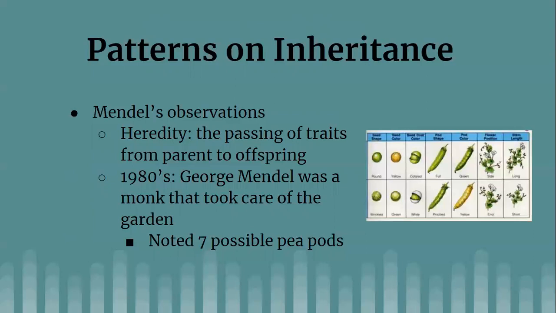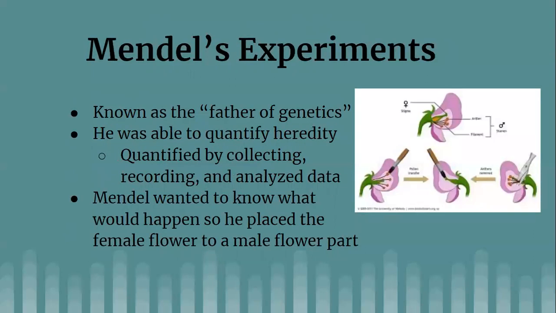He collected, recorded, and analyzed data from the tens of thousands of experiments that he ran. The experiments Mendel performed involved transferring the male flower part of the pea plant to the female flower part of the desired trait. Mendel wanted to see what would happen with pea plants as he crossed different traits, short and tall, yellow seeds and green seeds, and so on. Because of the detailed work on heredity, Mendel is often referred to as the father of modern genetics.